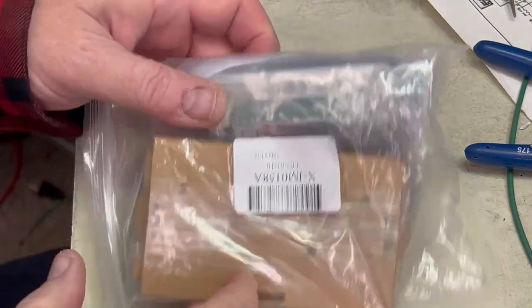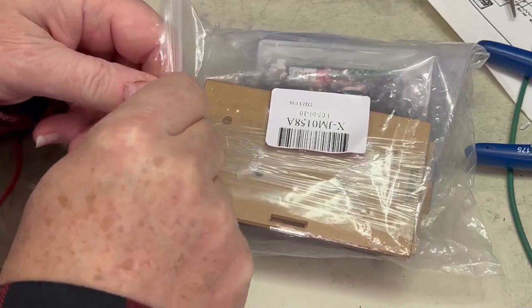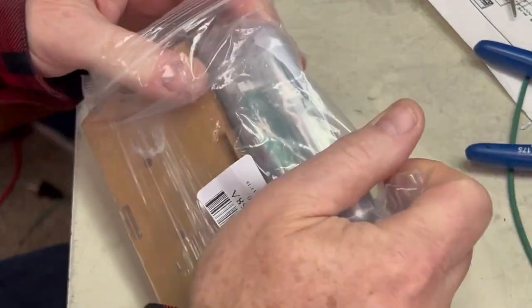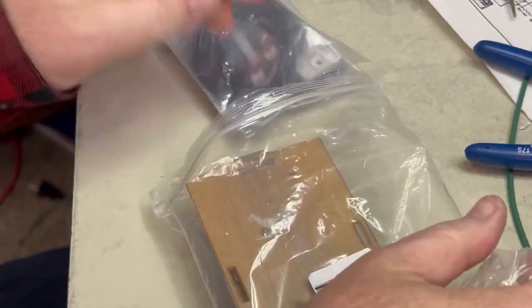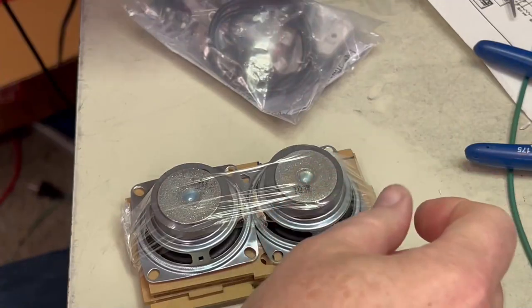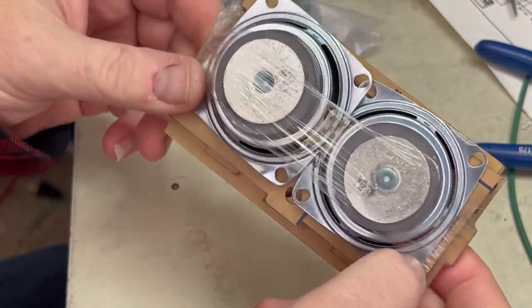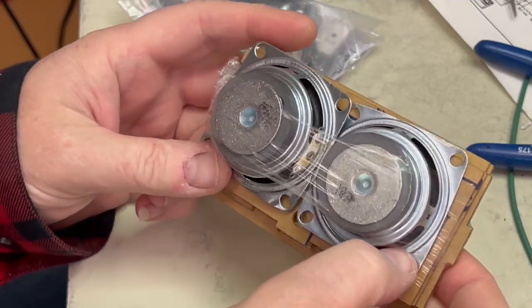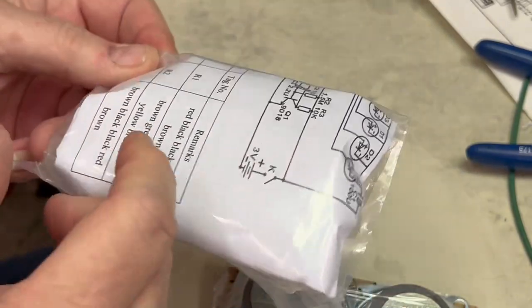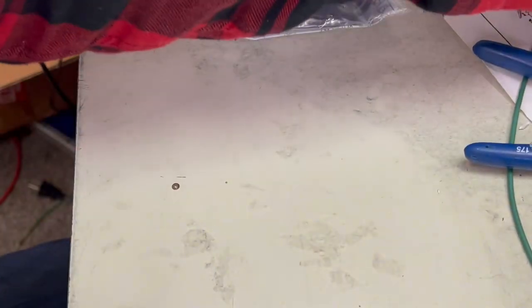Alright guys, so let's take a look at what comes in the bag here. I got this off of AliExpress. Looked like a fun, neat little project. Comes with some acrylic panels. They give you the speakers, and a bag of parts and a schematic. So, it's pretty self-explanatory.